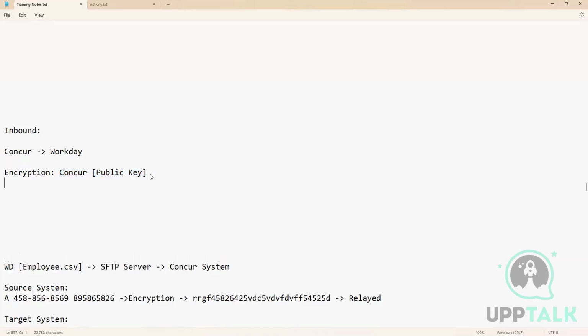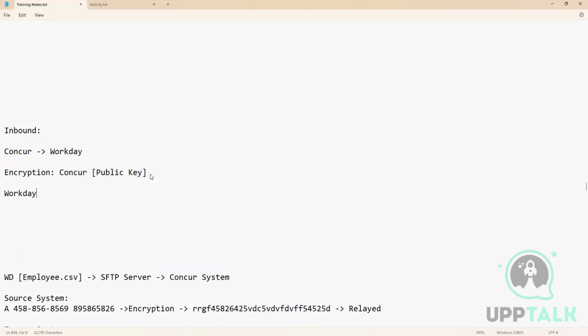Yes, Workday will generate the public private key, and Workday will have both the keys, public and private. Which key is Workday going to share with Concur? Public key only. Yes, public key.